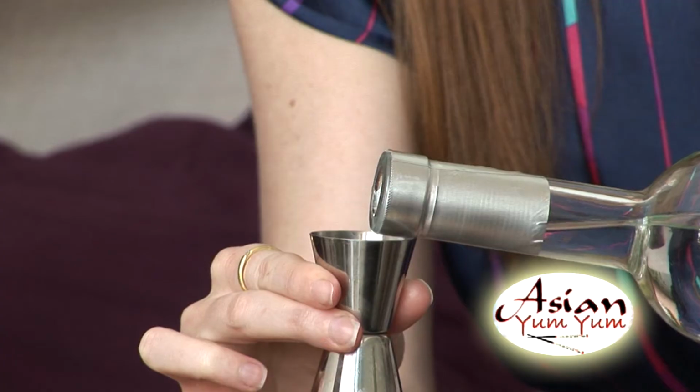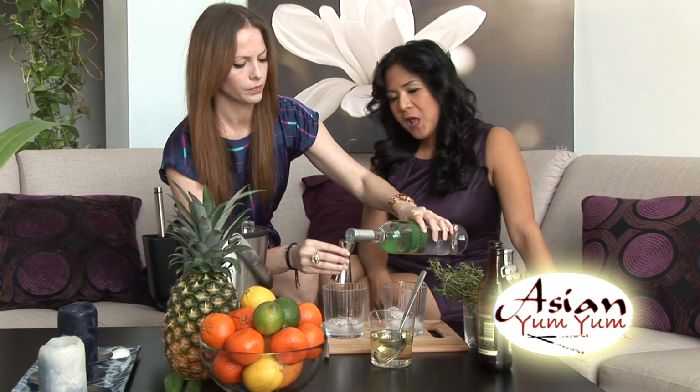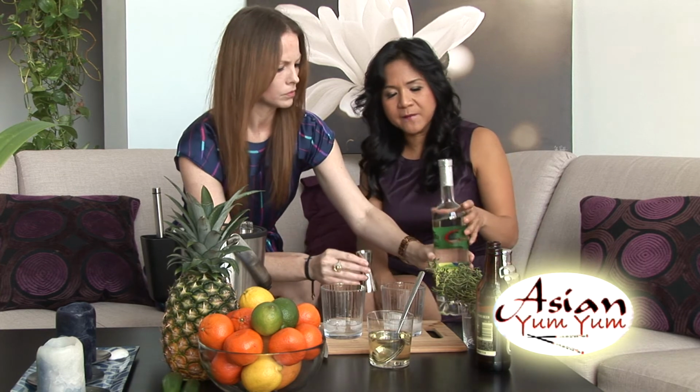Then we're gonna add a little bit of lime flavored vodka. And I say about 1 ounce. We don't want to go too crazy with the vodka. Because you want to get the taste of the beer. Absolutely. Beautiful. And you could use straight vodka, but if you want to just jazz things up a bit, I like to use a little bit of lime flavored vodka.